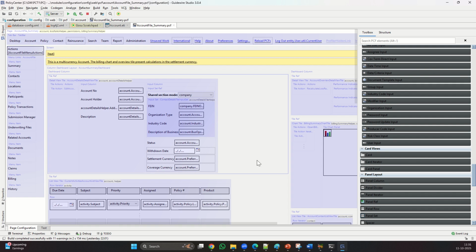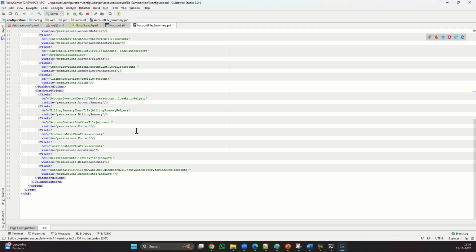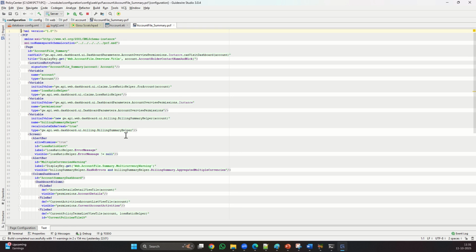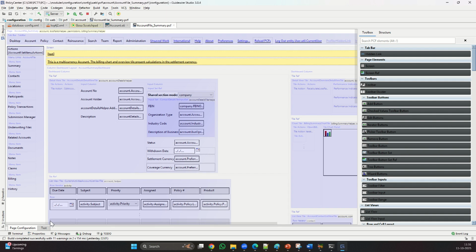So that is what we are going to learn about the PCF hierarchy, how the hierarchy of the PCF has been built in any of the applications in the Guidewire tool. Any PCF file will have the extension .pcf. PCF is nothing but page configuration file. Likewise, for entities you have the entity editor and text, and for PCF files also you have the page configuration editor and also the text. If you see here also, it is completely an XML file. So your data model and also PCFs are XML files where you have the editors to edit them.